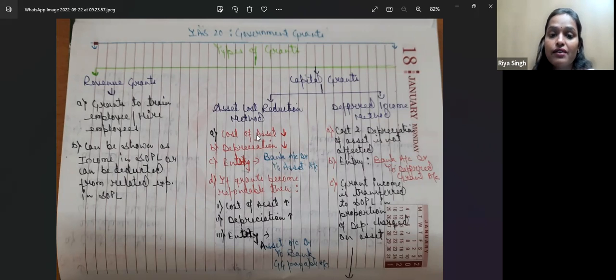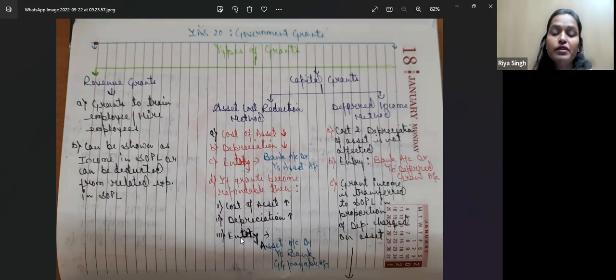Okay. Like 1 lakh was the cost of the asset. When you got the government grant of 20,000, your cost of asset was decreased to 80,000. Okay. Now, if you are refunding that amount to the government, in that case cost of asset will also be increased. Again, it will be increased to 1 lakh. In that case, depreciation will also be increased, as if it is at 20%, it will be 20,000 for you. Okay. In that case, it could be 18,000 or 17,000.